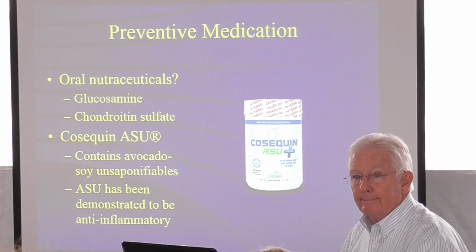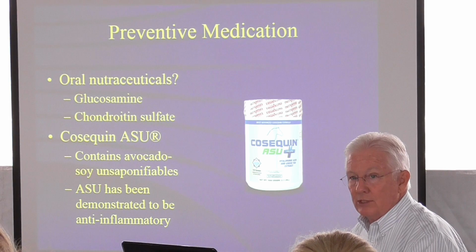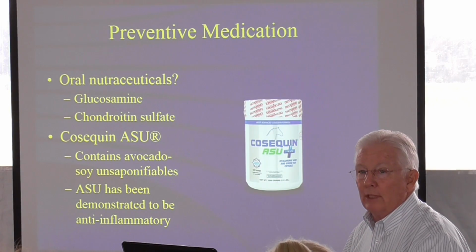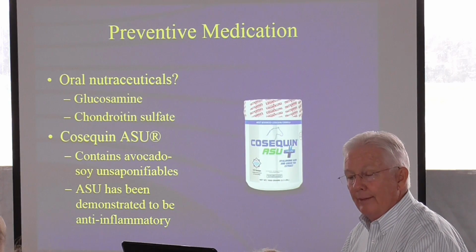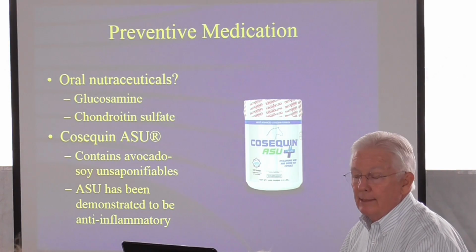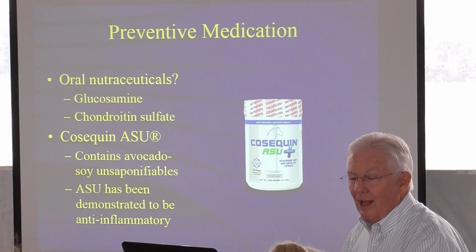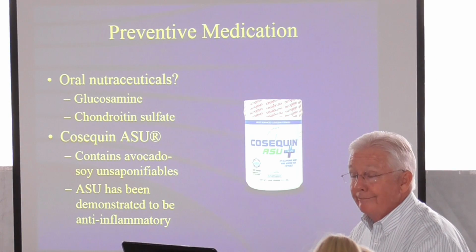Absolutely, I think so. The problem with intra-articular Adequan is that it has an immunosuppressive effect, and there have been incidences of flares and infections more commonly with intra-articular Adequan. So you have to be very careful how you use it, and it's generally recommended that intra-articular antibiotics are given with it. We've got a lot of other products now, and I can't remember the last time I gave an intra-articular dose of Adequan. I used to use it almost daily.